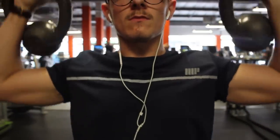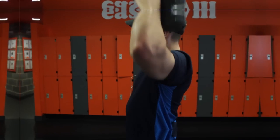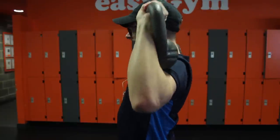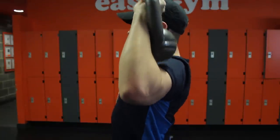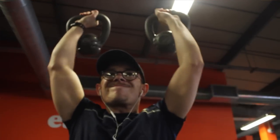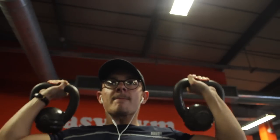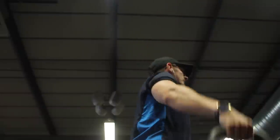Then we're going to do some shoulder press with the kettlebells. This is quite a good exercise for the core as well — you find that you need to stabilize a lot more. Rest them on your shoulders, touch, and go up and down. It's quite a good builder even with 8 kgs aside when you're standing and stabilizing. This would be in the circuit as well, and you want to try and do three rounds of each exercise.